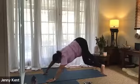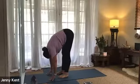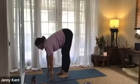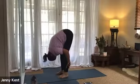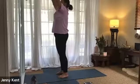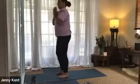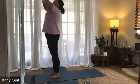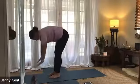Take your feet forward into forward bend. Inhale, lift your chest, lengthen your spine. Exhale, draw your chest to your legs. And inhale, come all the way back up. Good work. Okay, let's go one more round, or if you need to take a rest, you can have a rest. So inhale, lift and lengthen. Exhaling, folding forward.